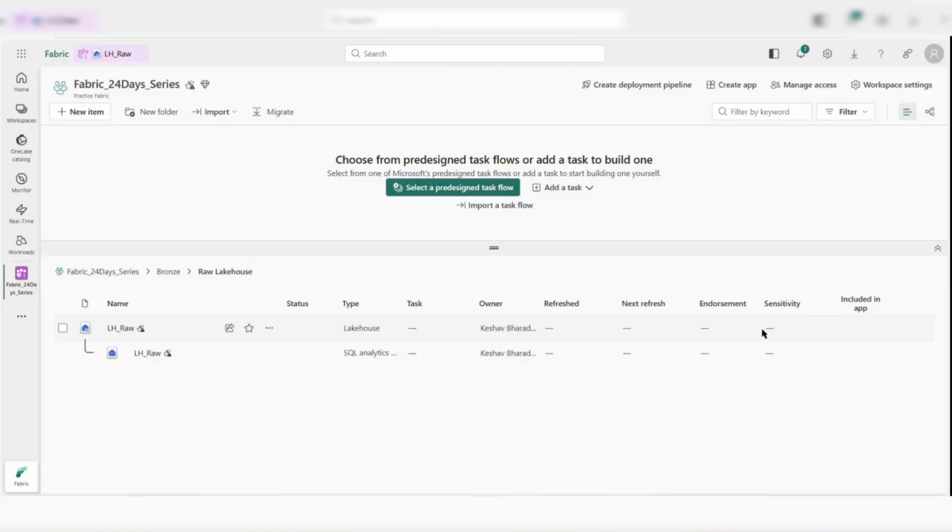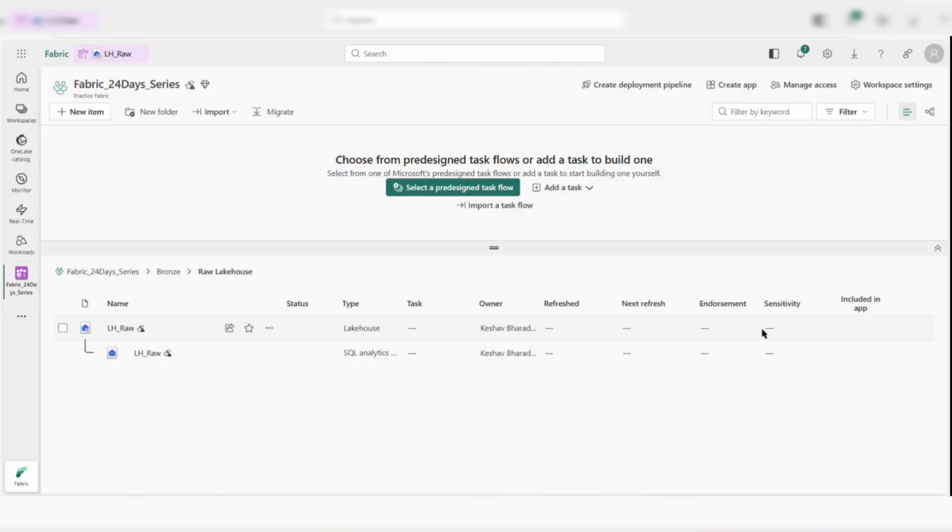So what we will be doing, we will use a CSV file and we will store it in our Lakehouse as files. And then we will use our Notebook and we will create an incremental logic using the row hash method. So basically row hash is a unique ID. We will generate a row hash for that CSV file and we will load it back to the lakehouse hash table. And then we will do some changes in the initial file and then we will see if our incremental logic is working well or not.